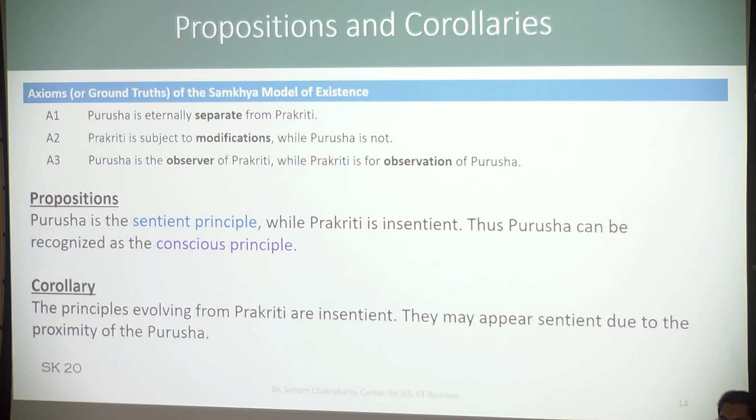Would you acknowledge that the I is sentient? Anyone who acknowledges the I as sentient? No one. But most of you would acknowledge that the mind is sentient. Isn't it true? Please raise your hands, a few. But mind is also a principle derived from Prakriti. Even though we know this, it is still very hard for us to comprehend that mind is insentient. It is only because the observer is using the mind to observe that the mind appears sentient. The mind has a close relationship with the Purusha.